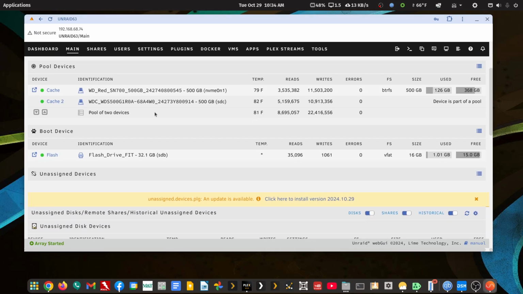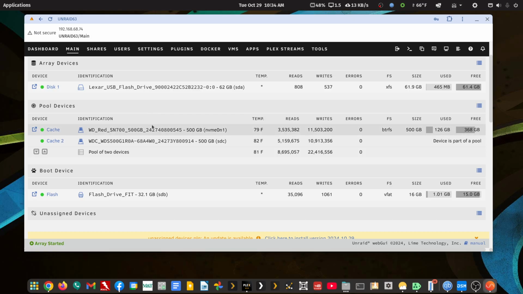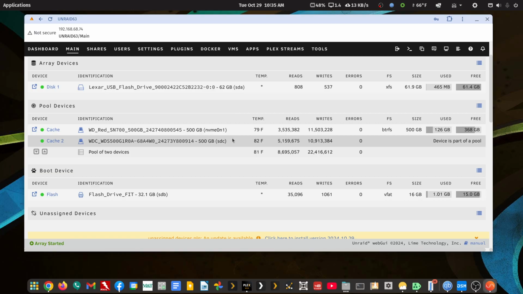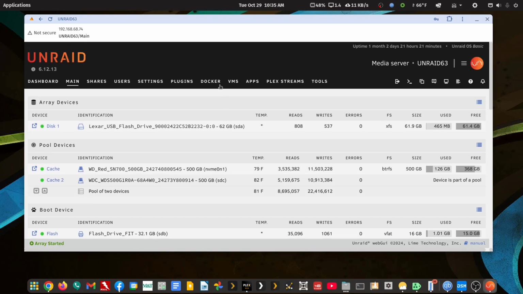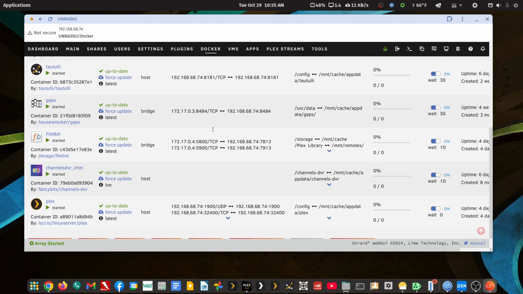I use 2 Western Digital NAS SSDs as my cache pool, and coming from a Synology NAS, we think of cache as temporary storage to help with reads or writes to improve our file transfer speed. Think of a cache pool in unraid as just another RAID 1 array on any NAS. This is where the Docker containers run, and you don't need much storage. So let me swap back to this window.